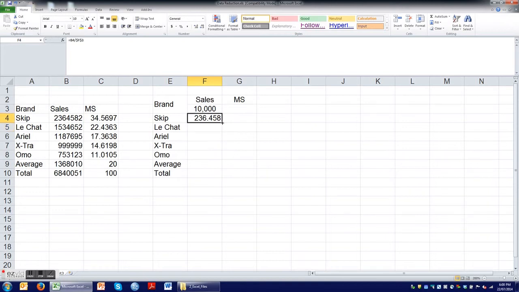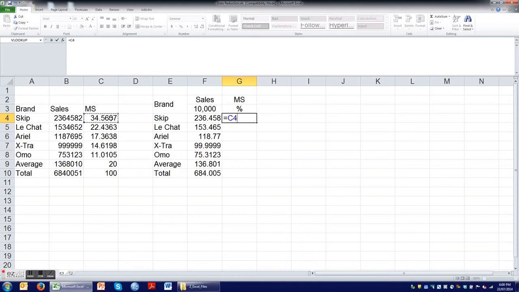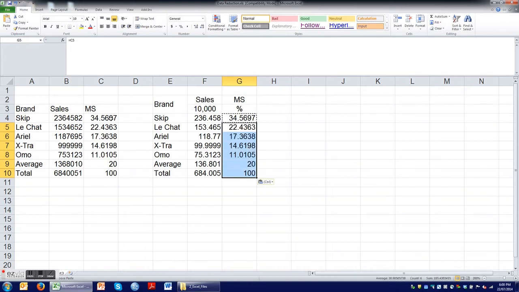And for market share, the value that we include is the percentage sign. In this case, it doesn't really matter that we do any specific operation. We simply need to copy and paste the formula down so that we simply report the values of market share into the new table.